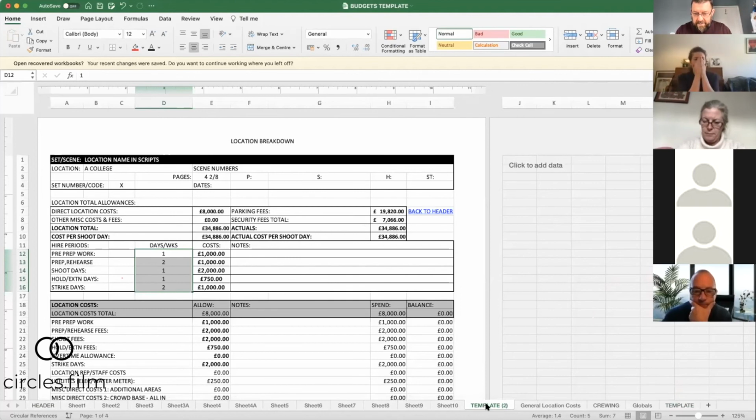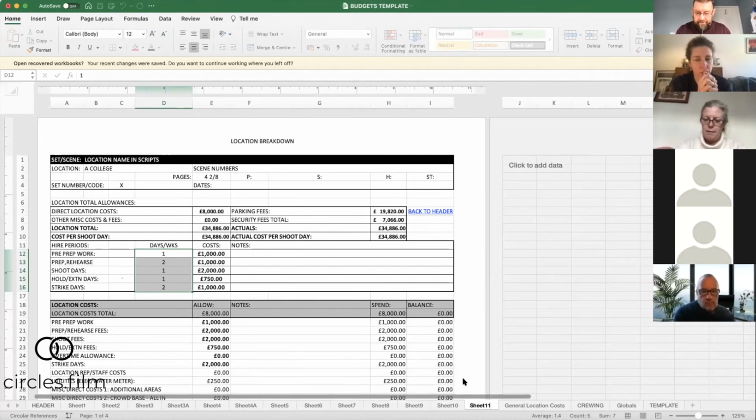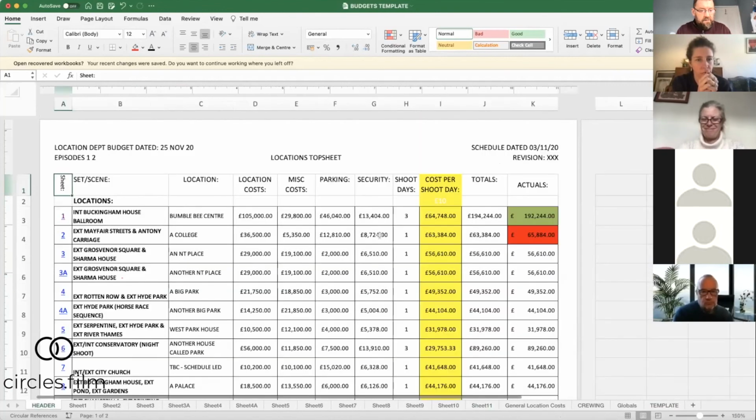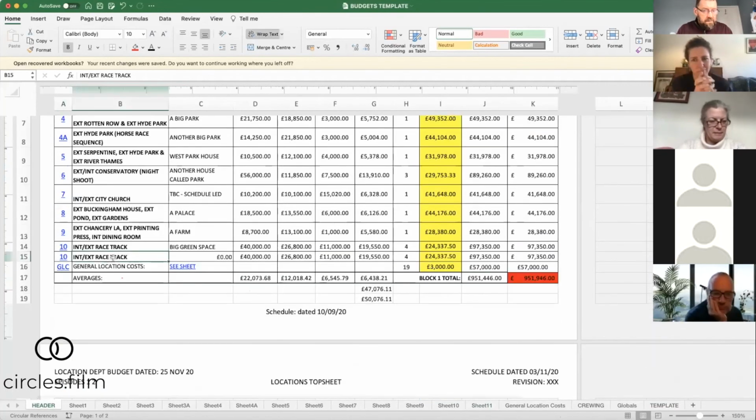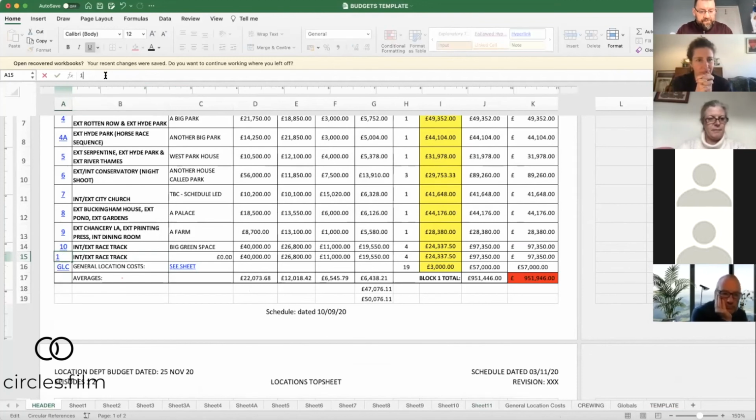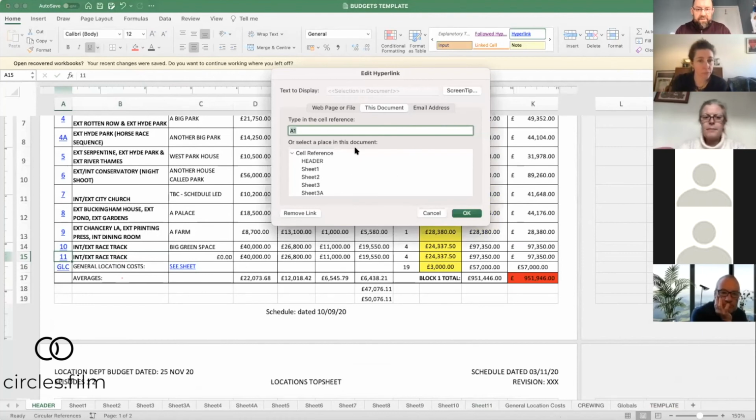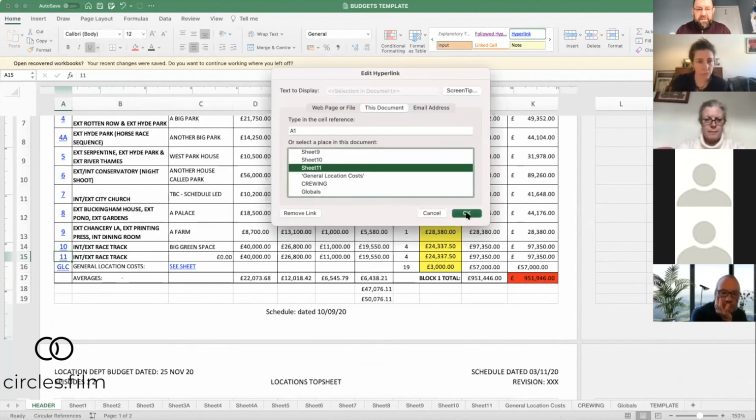I'm then going to change that to sheet 11. And then we go back to header, which we can do on our navigation. Go down here, change this to 11. What we might need to do on this is change the hyperlink. So you press Command K, which gives you the hyperlink of that area. Find the sheet that you want it to go to. There it is on 11. Change that to 11.